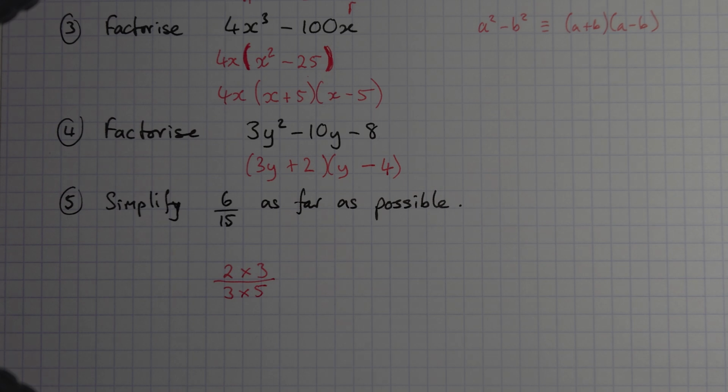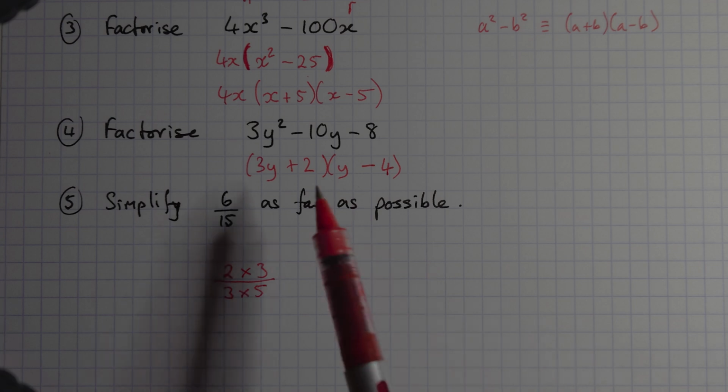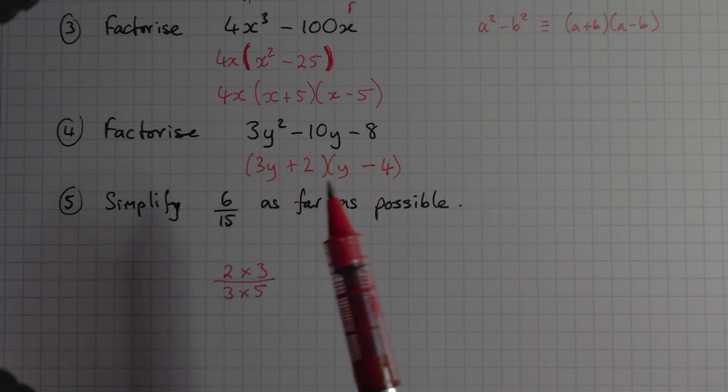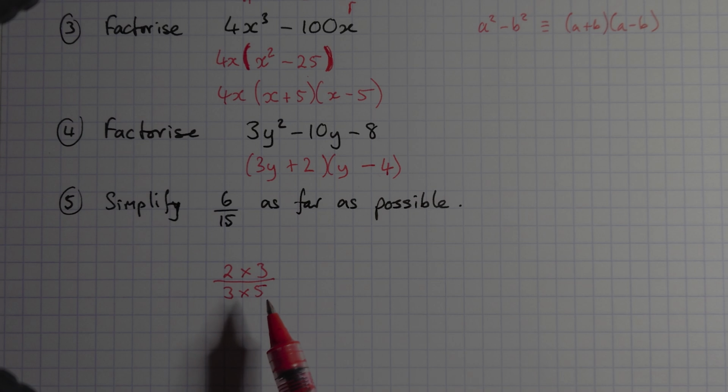Factorising, remember, factorise literally means write it as things multiplied together. Factorise doesn't really mean put it in brackets. Factorise really means write it as factors multiplied together. So that's what we've done here, because we've turned it into two things multiplied together. But we've also done it here as well. Factorising doesn't necessarily need any brackets at all. Factorise 6, I've done it as 2 times 3. Factorise 15, I've done it as 3 times 5. When you factorise, there's absolutely no point whatsoever in using the number 1, because if you put some 1s in there, you don't get anywhere. Whereas the 1 times table up here is often very useful.